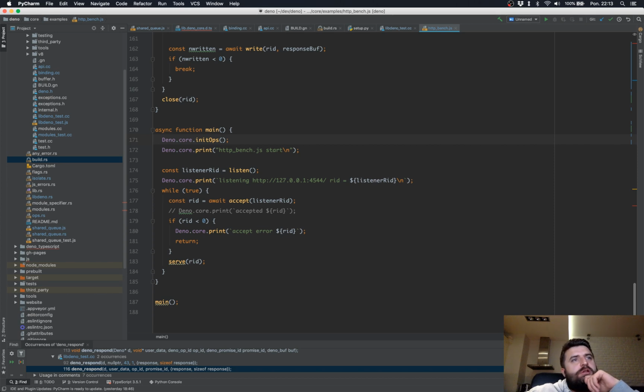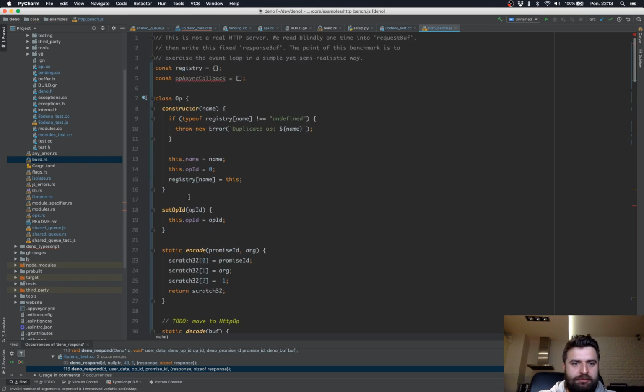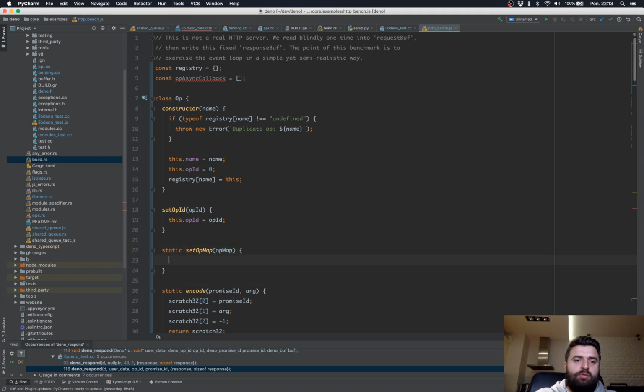So actually, all of our ops, yeah, op dot handle async message from Rust. This will be our handler for responses, and then we do op dot set op map. Let's add this method real quick. So it's static set op map. Op map would be mapping between name and op ID.